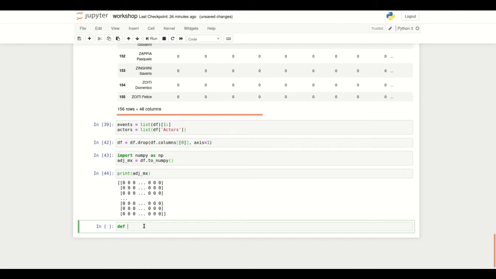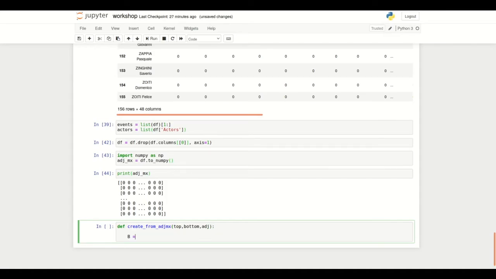So I'm going to create a function here, called create from Adjacency Matrix. I'm going to give it those two sets of nodes, like I said, because in the Adjacency Matrix we don't have repetition, and the matrix with the values.